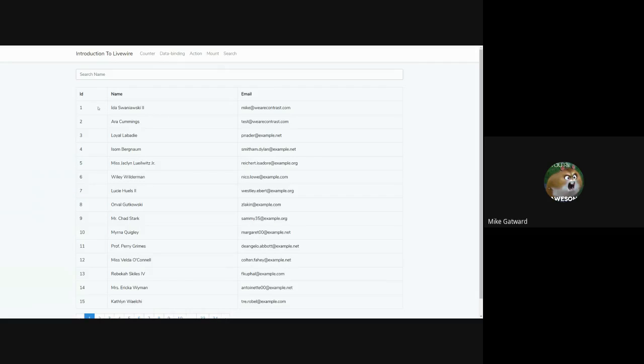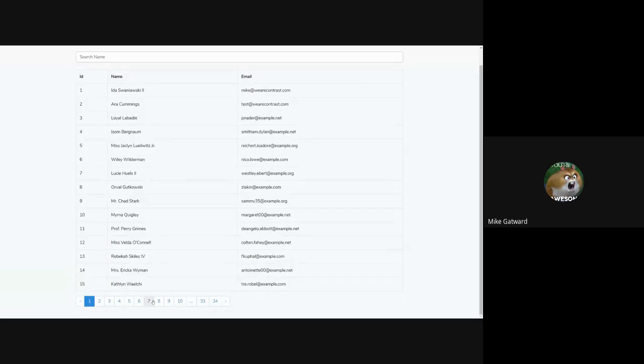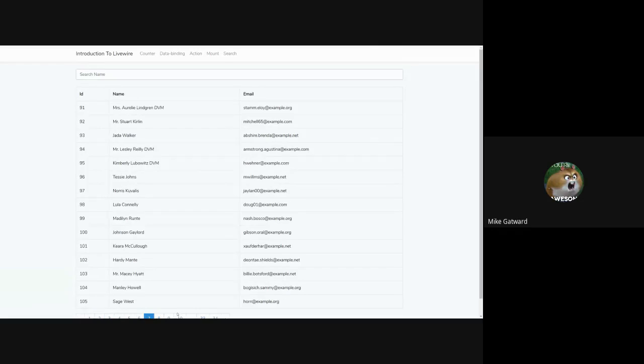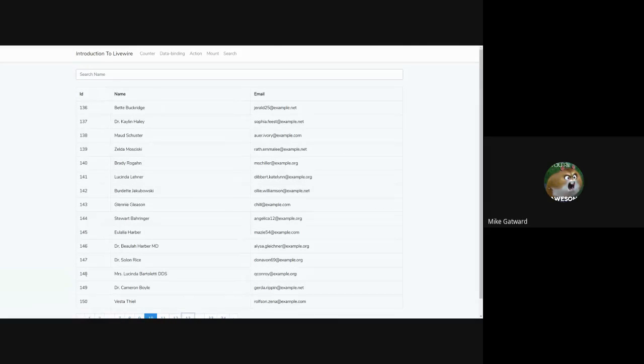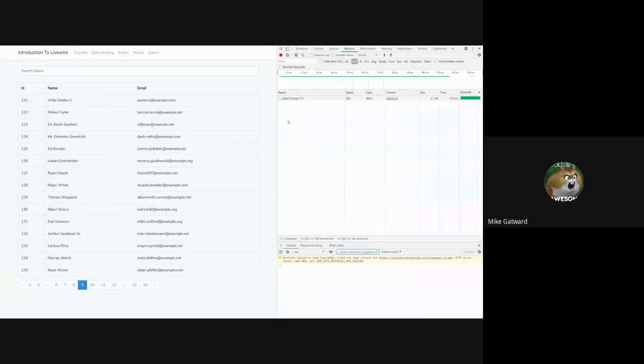We've got all of the users being listed in a paginated list here, and we can swap through the list. You can see that it's nice and quick going through, and each time that we do something here, this causes an AJAX request to happen.